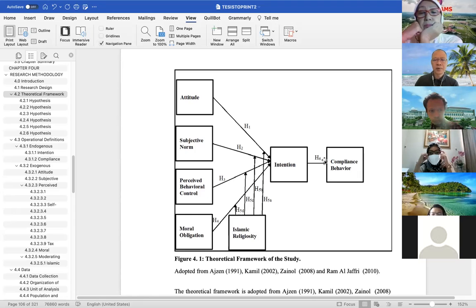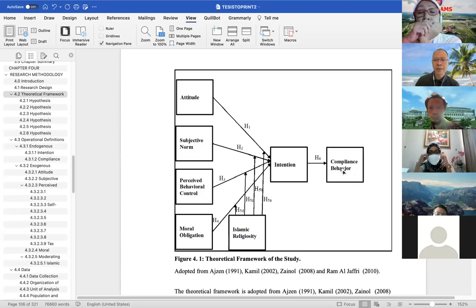Zainal stopped at intention. Zainal doesn't use compliance, right? And Kamil doesn't use intention. In Kamil's work, there's no intention. In Ram Al-Jafri's work, there is no Islamic religiosity.